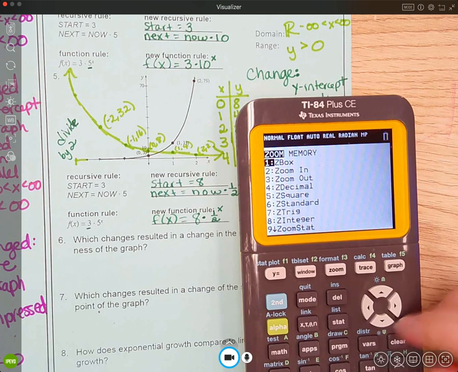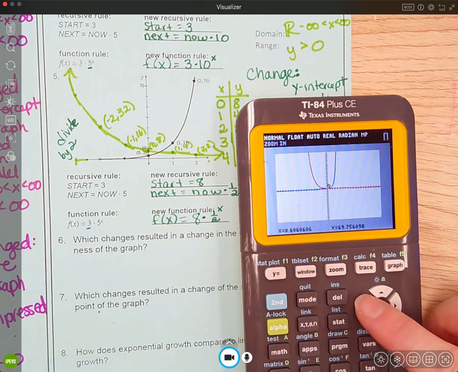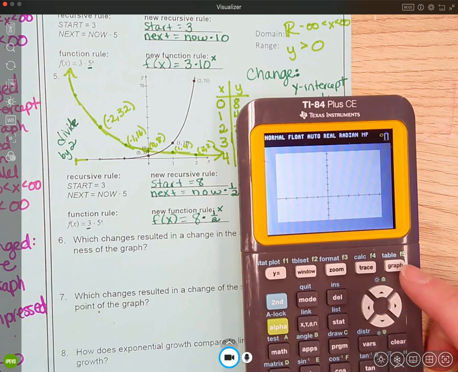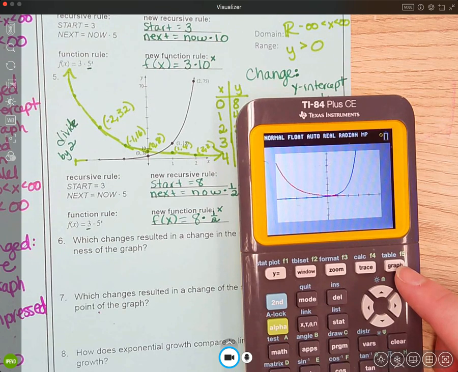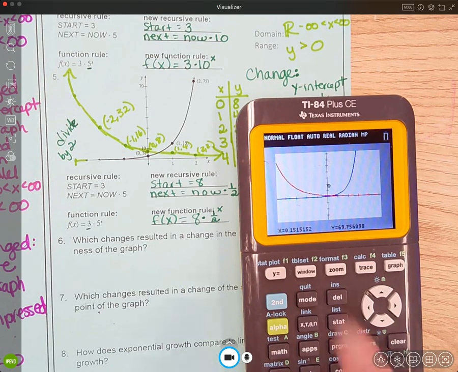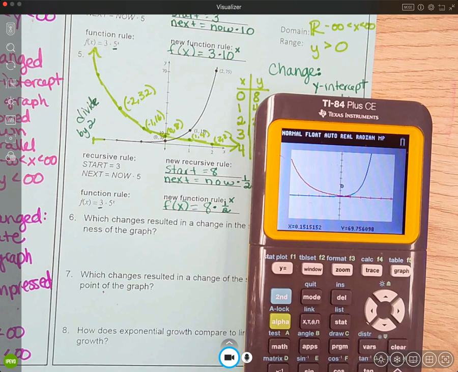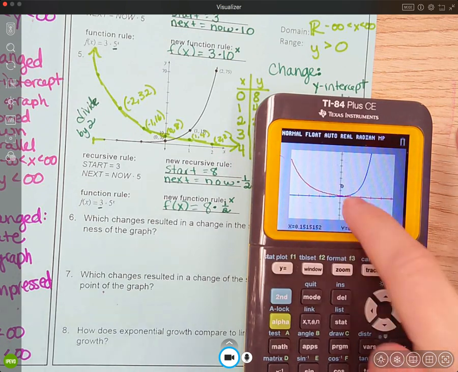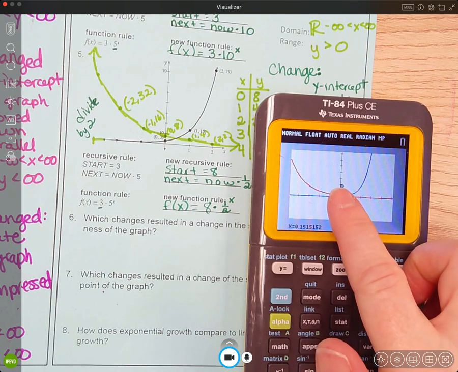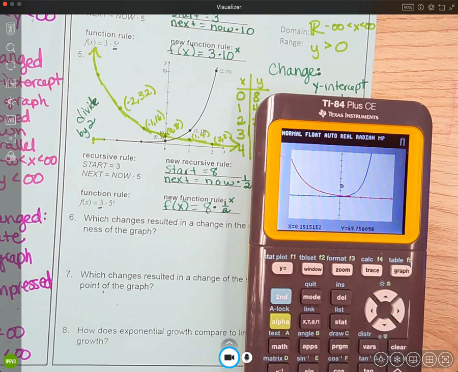Whenever you do zoom, let's say I want to zoom in, I want to be in the middle. Oh, that looks even better. All right, so this looks pretty good. I zoomed out and then I zoomed back in and I moved my cursor. Wherever you move your cursor, that's where it zooms in or out.